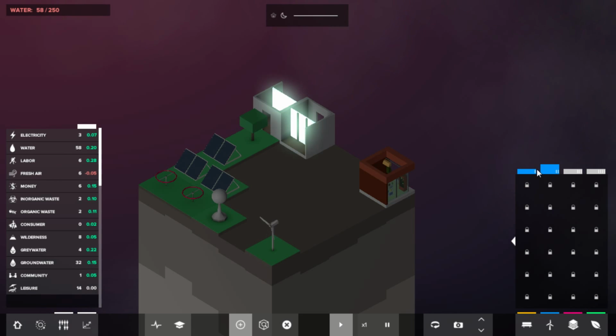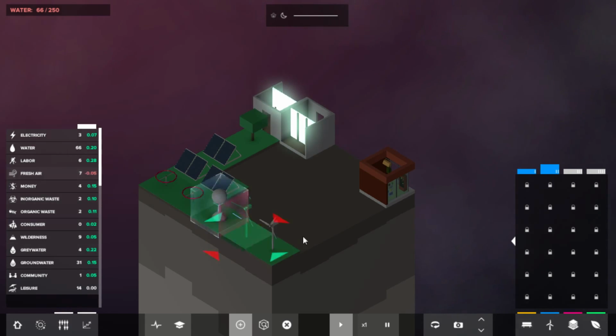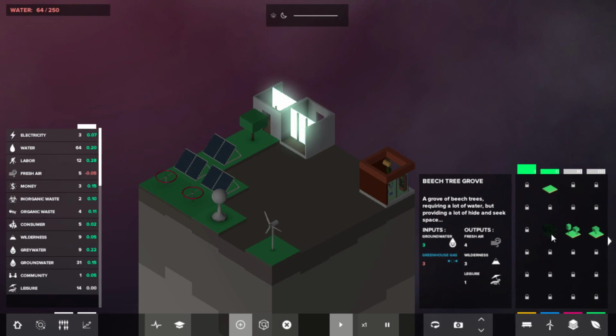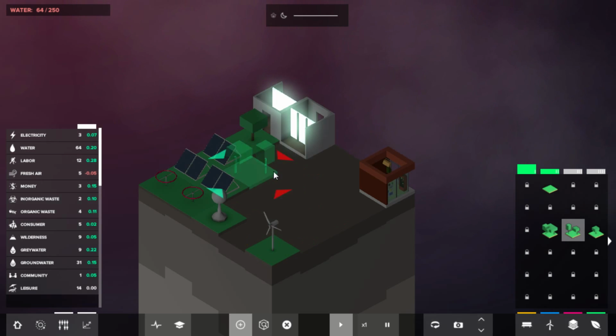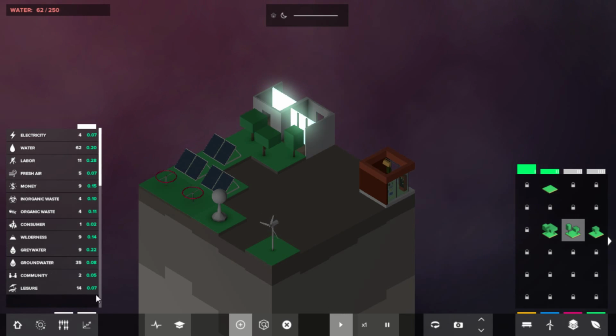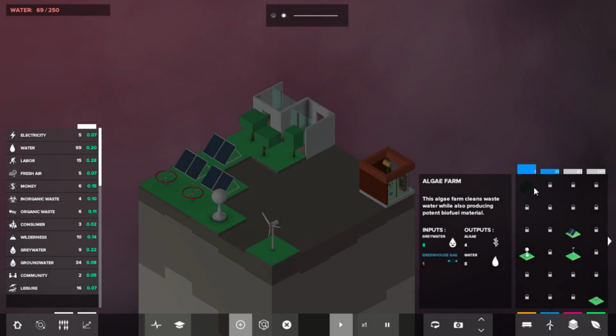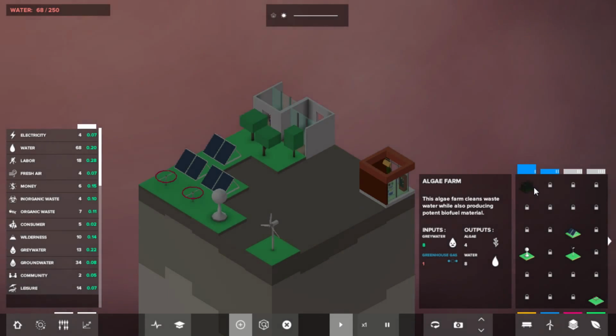And the game is just all about managing our resources. So this is producing the water. It's producing gray water, which is bad. Now let me get another... Do we have enough groundwater? Yes. Get that synergy going. And now everything's in the green. Of course, we don't want gray water. We want to consume that and produce algae. And more water as well.